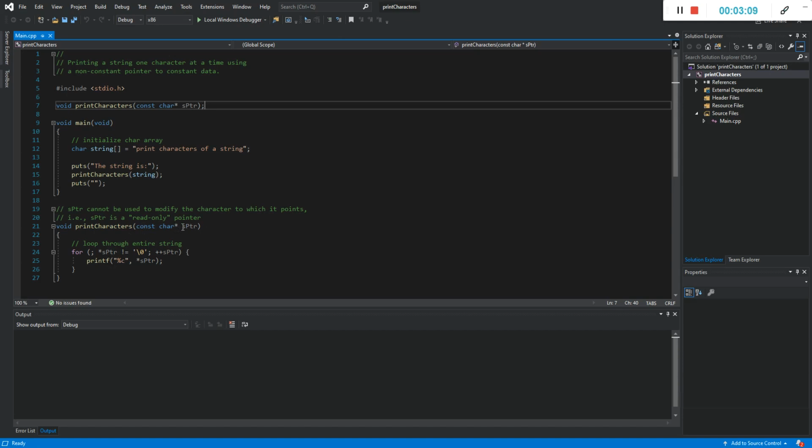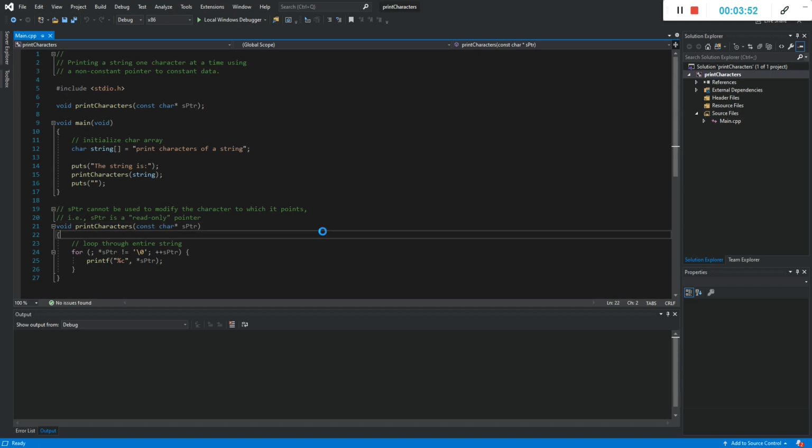Over here too, the pointer that it receives is changed as we go through this for loop, but the data stored in the character array string in the main method that it points to is left unmodified and couldn't be modified even if we wanted to, because this character pointer points at data that is character constant.